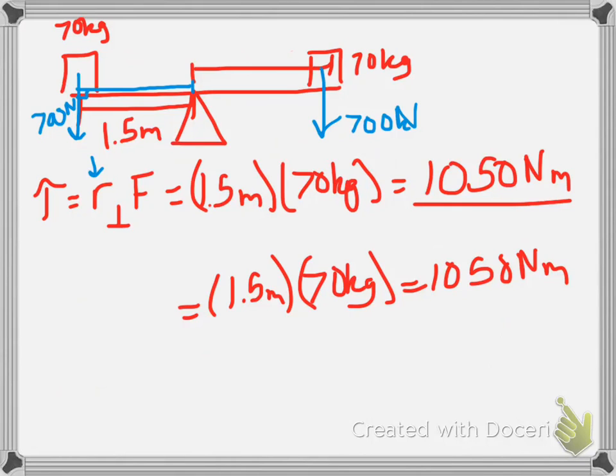So that means our secondary torque, our torque clockwise, because this would be our counterclockwise, but our torque that is clockwise would be this one. So we can say that this is our positive and this is our negative. That means the sum of our torques together would equal 0.